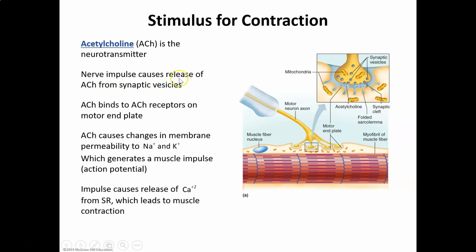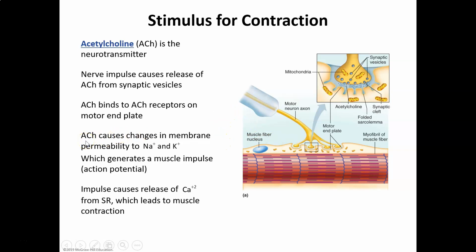So it's the nerve impulse that causes the release of acetylcholine. You have to have a nerve impulse come down here. When the nerve impulse comes down here, it will cause the neurotransmitter to be released in a process that we have to go through as well. The acetylcholine binds to the acetylcholine receptor. The receptor is on the motor end plate, on the muscle cell membrane. That acetylcholine will cross over and attach to the acetylcholine receptor that is very specific for acetylcholine. And then it will cause a change in the motor end plate on the muscle cell.